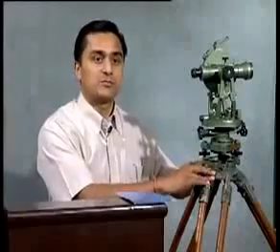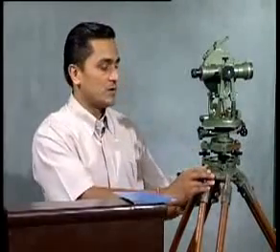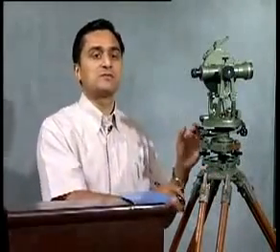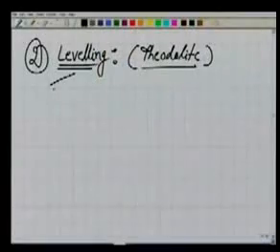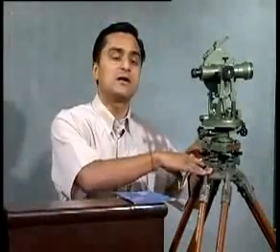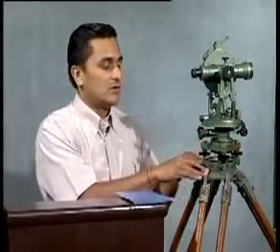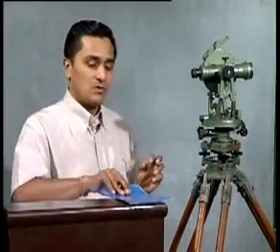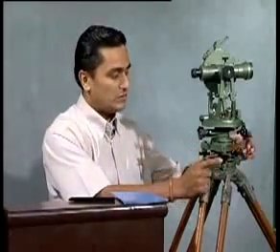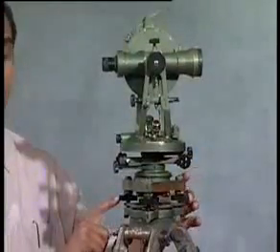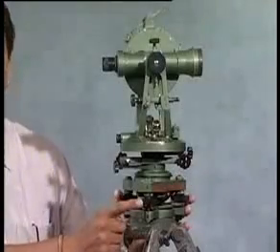Okay, now our theodolite is on top of the tripod. We fit it. Now what is next? The next step is leveling of the theodolite, because so far our tripod head is leveled and centered. How to do that? For the leveling, we have 3 leveling screws, as you can see here, 1, 2 or 3, and these are also called foot screws.